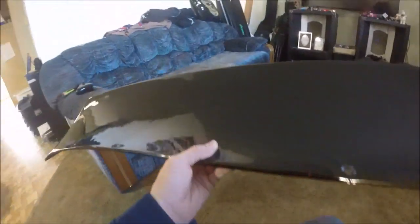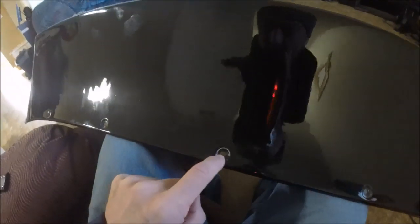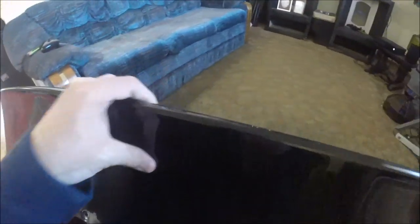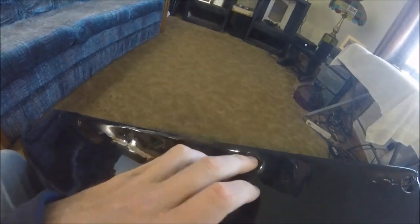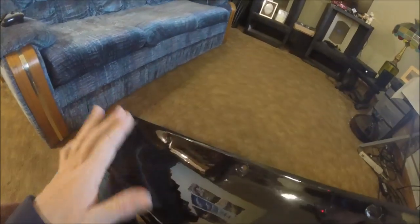What up, bros? It's a new day, and I'm ready to get started on this thing. I've got some 220 here, so let me go over something that I want to change about this. One of the things I hate about this is these little divots. The reason I don't like them is because whenever you put the washers in there, the washers naturally are drawn down inside, and some of them aren't perfectly even, so as you can see, it crinkles the paint, rips the paint, and so on.